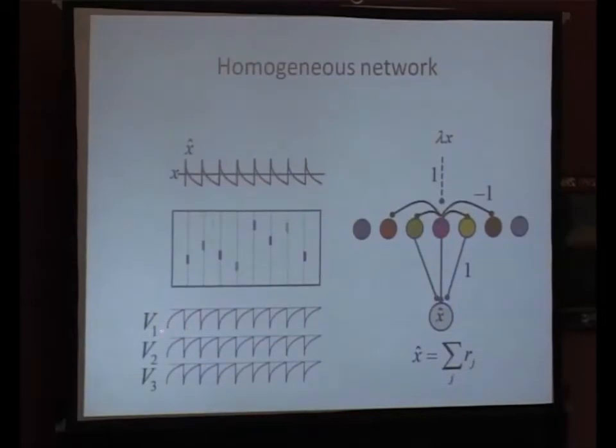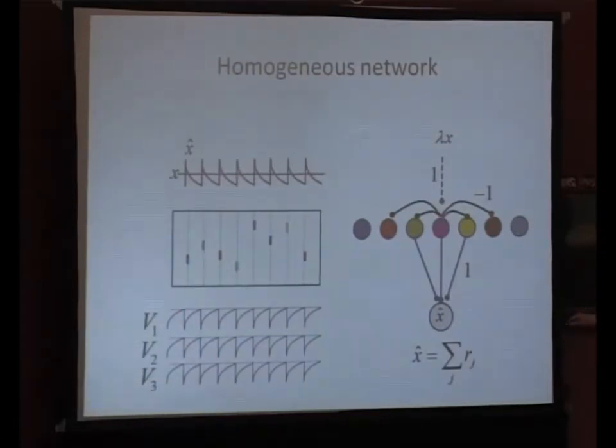But if you look at the membrane potential of each neuron, because they receive exactly the same input and exactly the same lateral inhibition, it's a toy example here, their membrane potentials are all exactly identical. So they rise to threshold, and they should reach threshold exactly at the same time. So here we cheat a little and assume there's a little bit of noise, a little bit of stochasticity in the system, which there will always be in a biological system. And the slightest amount of stochasticity makes one neuron fire first because it reaches threshold first.